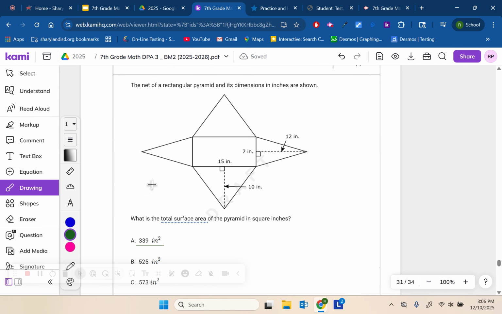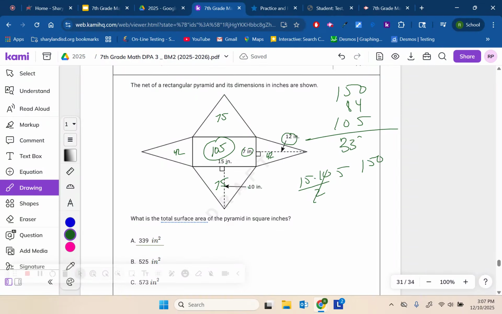Yep, it's 339. So again, if I get the area here, I get 105. If I use the formula here, it's 15 times 10 over 2 because it's half of it, right? That's a 5. So I'm going to get 75 here, which means I get a 75 here also, which is what, guys? 150, right? So it's just 10 times 15 is 150. If I do the math of this one, I get a 42, which means this one's also 42, or it's just 12 times 7 is 84. And I'm adding the 150, the 84, and then that 105 to get my 339.